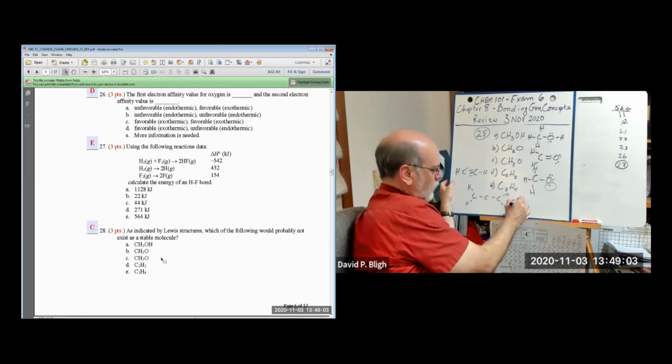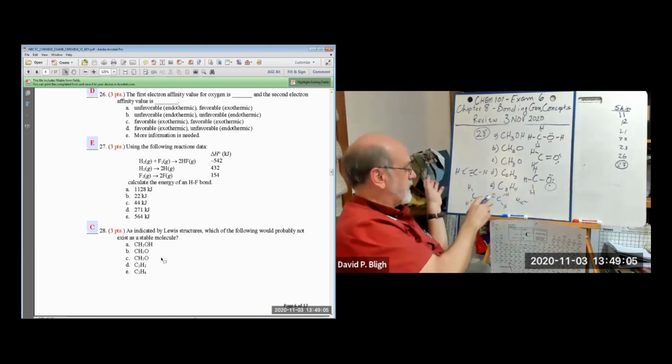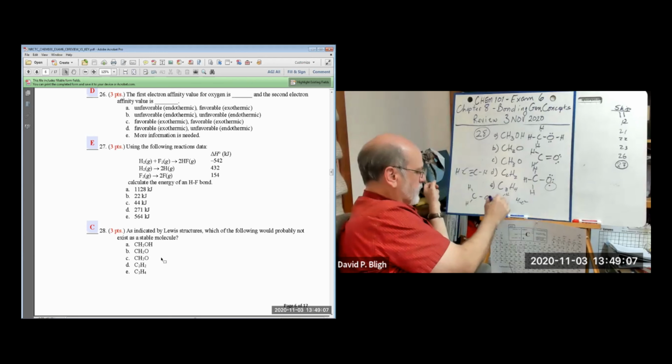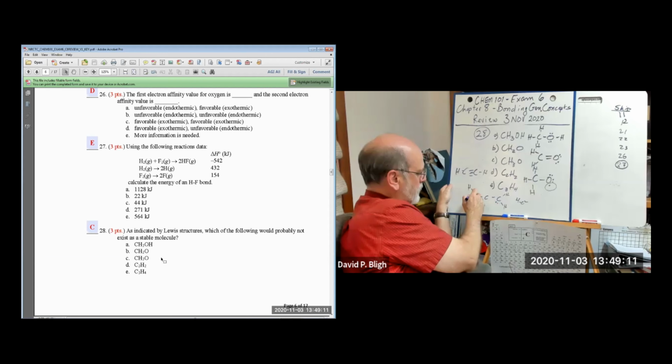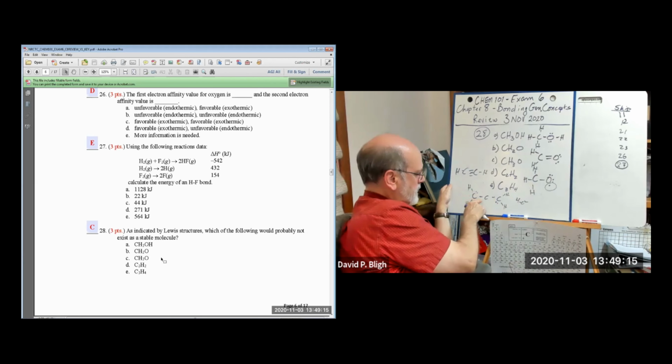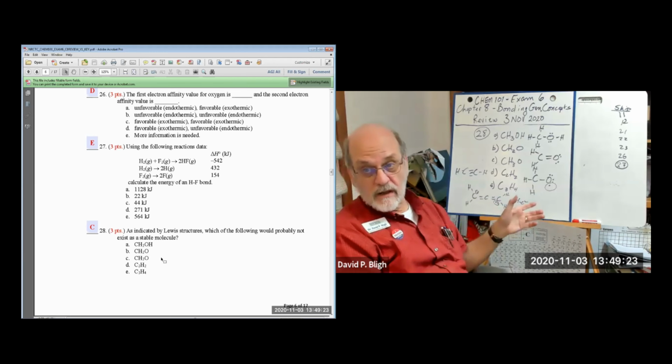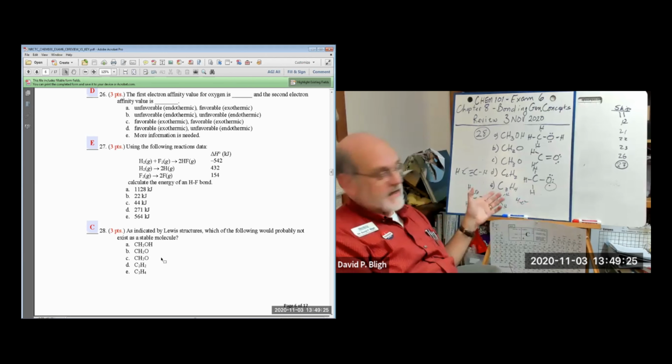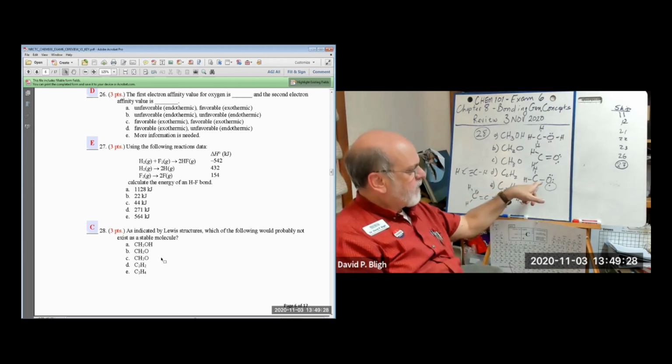From 16 is 4 electrons that we need to find a place for. We could put 2 there, and we could put 2 here. So it'd be 2, 4, 6, 8, 2, 4, 6, 8. But this one only has 2, so these 2 would go here. These 2 would go here. That's a stable molecule. We've met the octet. The problem with this one is the free radical.